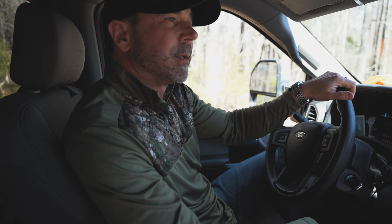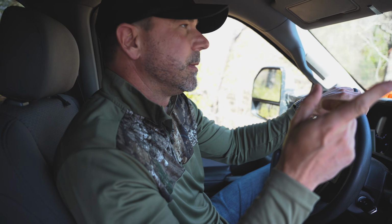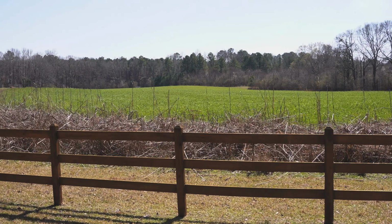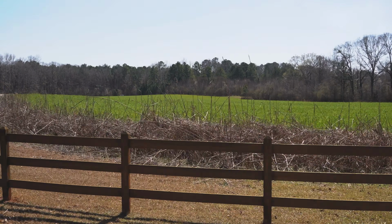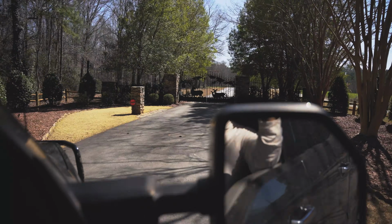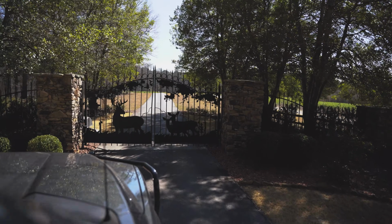Had to come over to Realtree's office for a meeting today, just talking about some different things we're working on together, and we're headed to the farm just to check out some stuff and see what's going on here. And I'm noticing right here that last time we were here we were on the other side, but really good stand of Harvest Advantage and planting a Forger Plus right here that you'll be able to see on camera. But they've got a border placed here too that looks really good. It's about beat down now, but it's later in the year, so just a pretty plot here though.